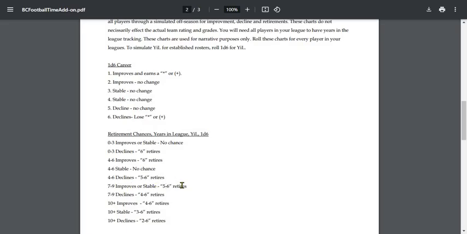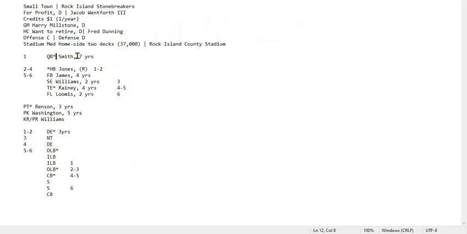I go down here and say, he's a 7-year man that earned a star. Is he improved or stable? He improved. So 5 or 6, he retires. 4, he did not retire. So now I have a quarterback who, for whatever reason, has matured and he's becoming a star. Now I might give him an extra touchdown and reduce.